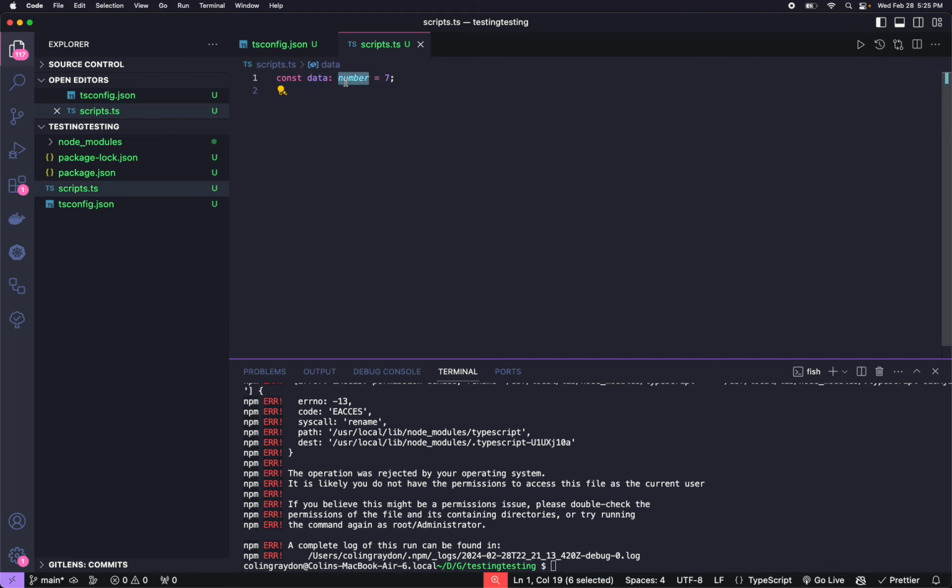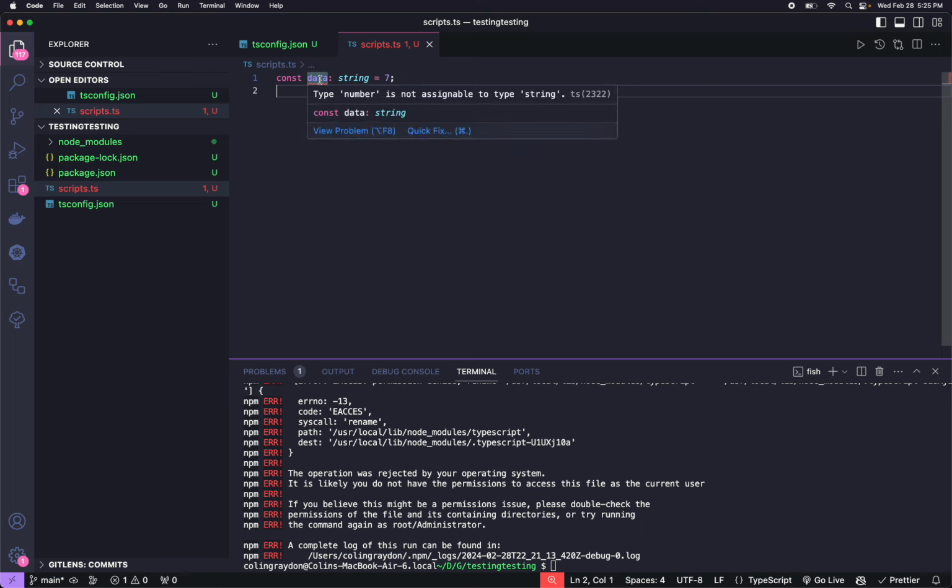Yeah, so the cool thing, this is what TypeScript does for us. I know this is a really simple example. Immediately, something's wrong. Our compiler is yelling at us, or our VS Code is yelling at us. Number is not assignable to type string. Let's try number again.